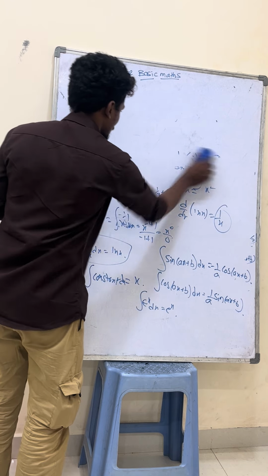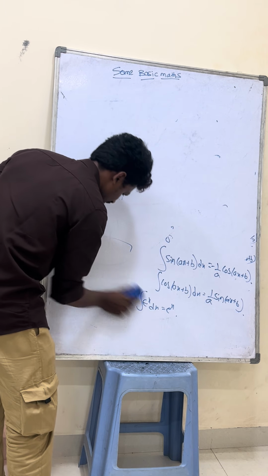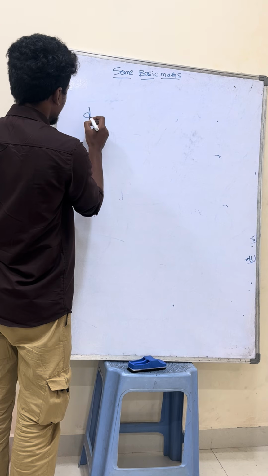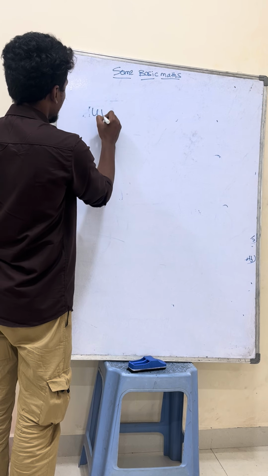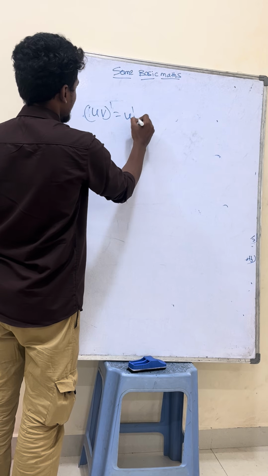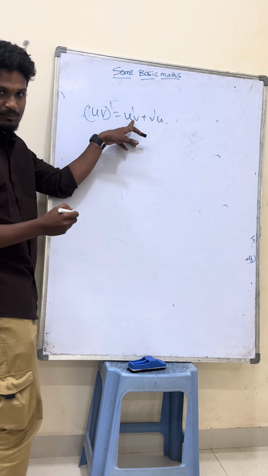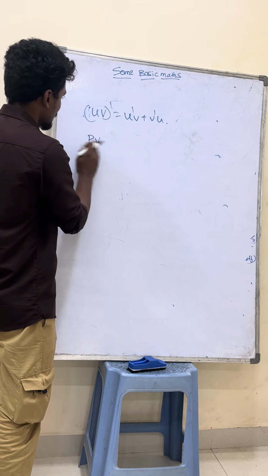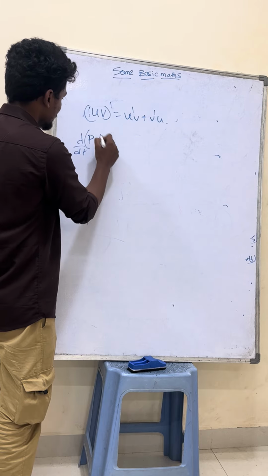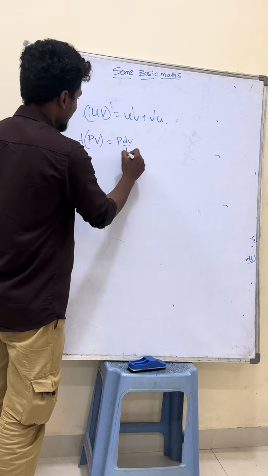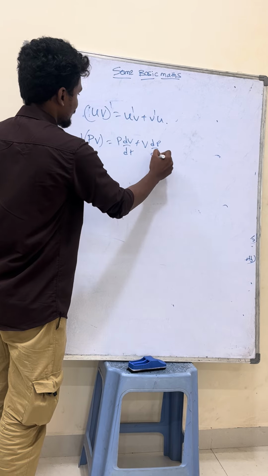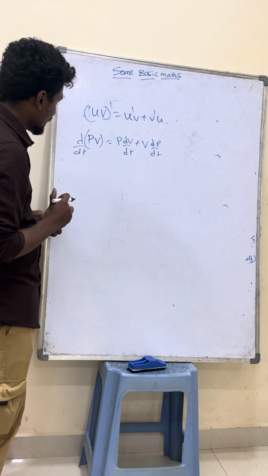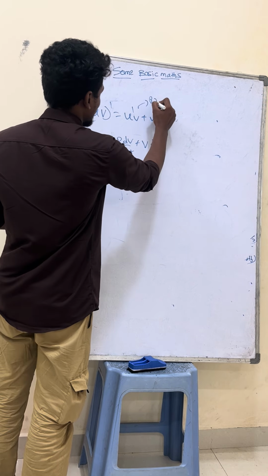And we got some rules of differentiation. d by dx of uv is equals to u dash v plus v dash u. That's quite an important rule. That is what I call the product rule. For example, if you got PV, d by dt of PV is given by p dv by dt plus v dp by dt. That's what you keep saying in your thermodynamics most of the times. And this is what I call the product rule.